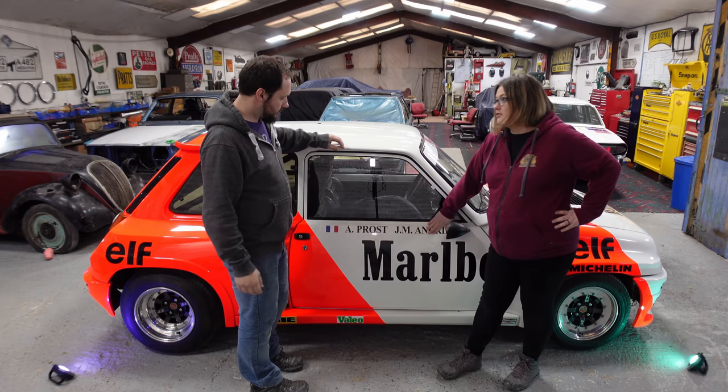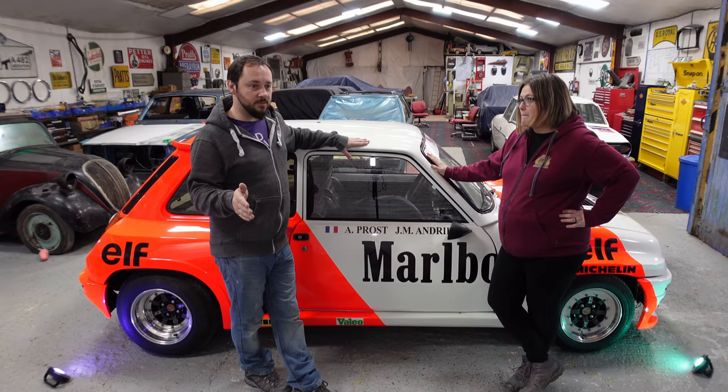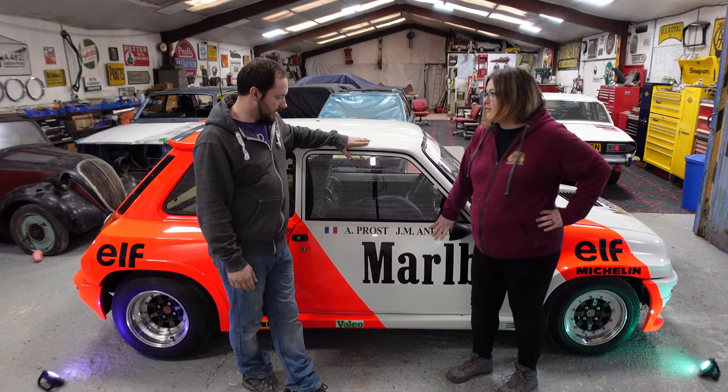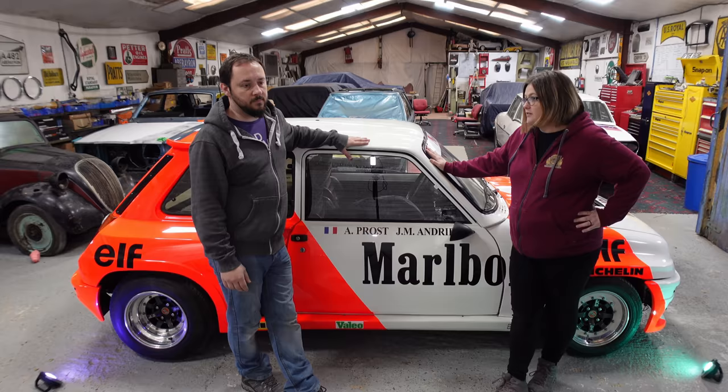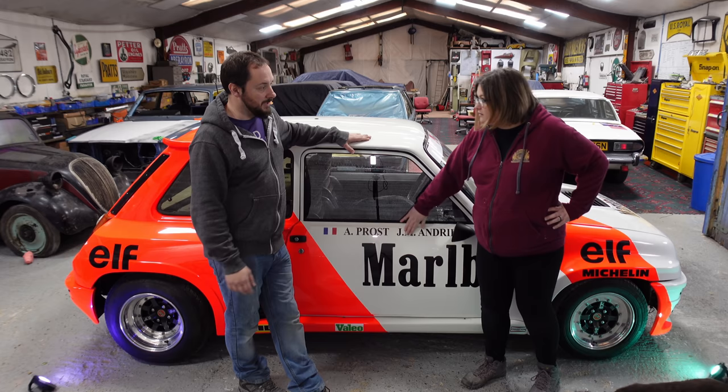Something else though - turns out this is not Alain Prost's car. I know, such a shame. When I did it a few years ago, they were so adamant because all the other cars apart from two had been discovered. And this, unfortunately, was not Alain Prost's car. We were so sure. But because when Lewis painted it, he lacquered over the stickers, so we are going to have to very carefully remove them, try and fix it so it looks like they weren't there.